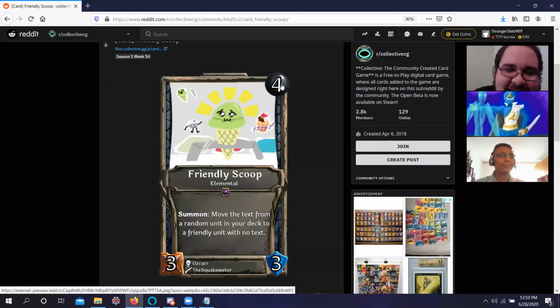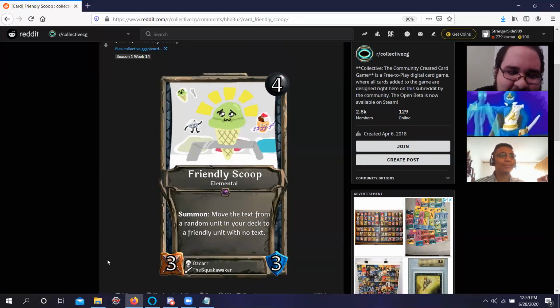Friendly Scoop is a 4-drop neutral 3/3 elemental with summon: move the text from a random unit in your deck to a friendly unit with no text. I'm already getting a bunch of red flags. First of all, this is a rare on maybe even a common effect. That doesn't really matter, but it's overvaluing an effect that I have little to no control over already, and I don't even think I can build around this.